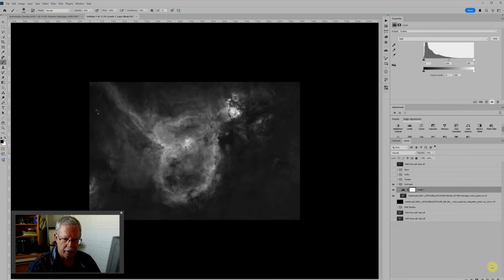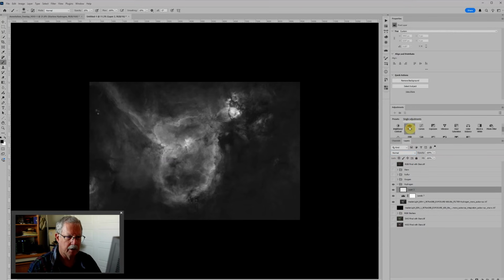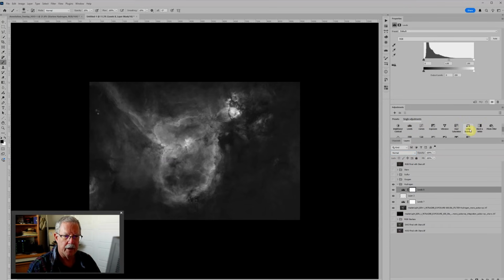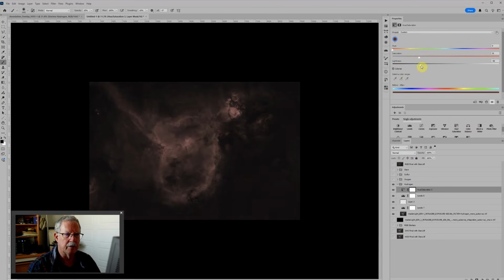I will add my blank layer in case I need it in soft light blending mode, another levels, and then a hue saturation in colorized blending mode, or colorize option, -50, 100% saturation, and this time we want green, which is a hue rotation angle of 120.